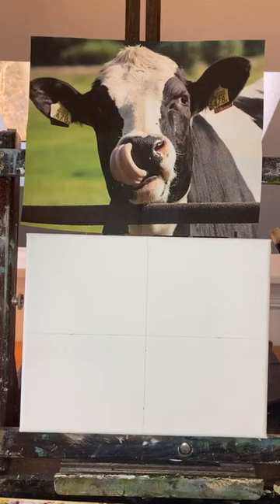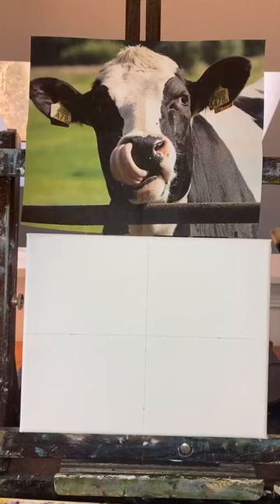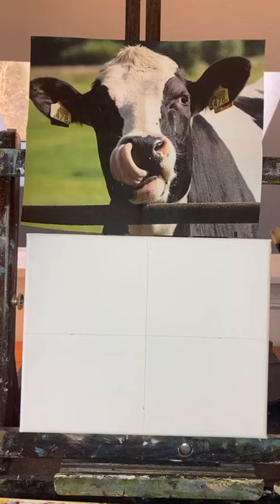Building new habits is always something we focus on in the new year, and I have to share with you one of my bad habits that I want to work on breaking this year. And that is that I don't put caps on things — on the paint. It's a terrible habit because it starts to build up around here and the caps don't fit, and you get paint from other colors onto the outside of your tubes. My penance today is to take each tube, find the cap, clean the part you screw back on, and then the outside of the tube. Hopefully that will reinforce having new habits.